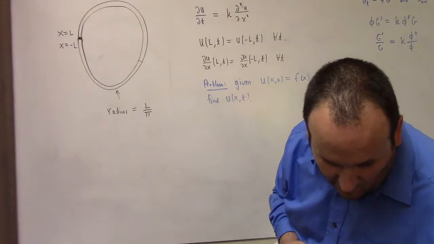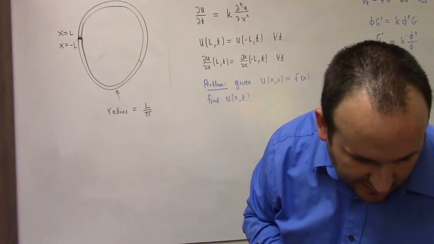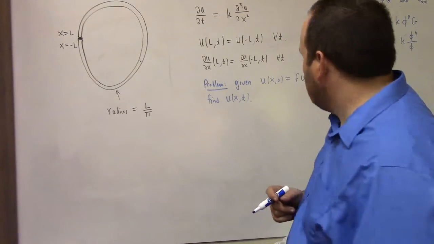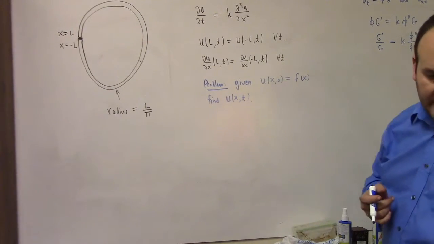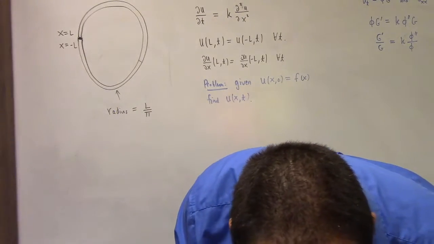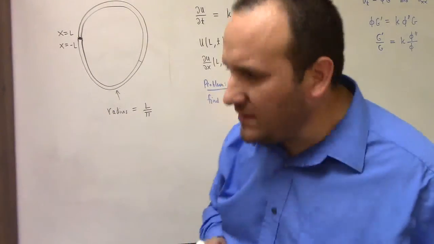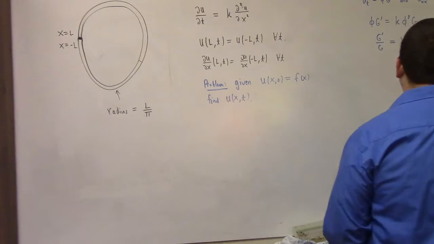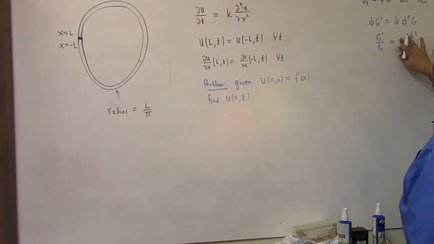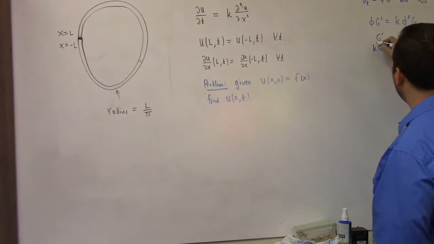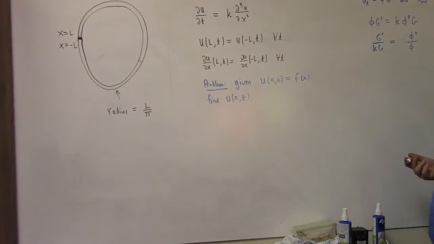Let me see here. What does he do? Well, not sure what he does. Just a second here. I'm trying to line up my notation with his. Minus lambda k. I think he puts the k over here. We can do that. Put it wherever you want. It's a constant. And I think he calls this equal to minus lambda.